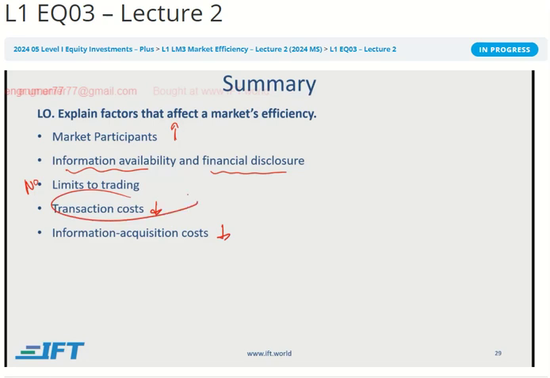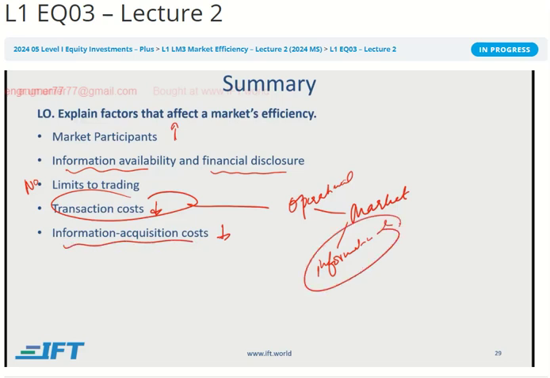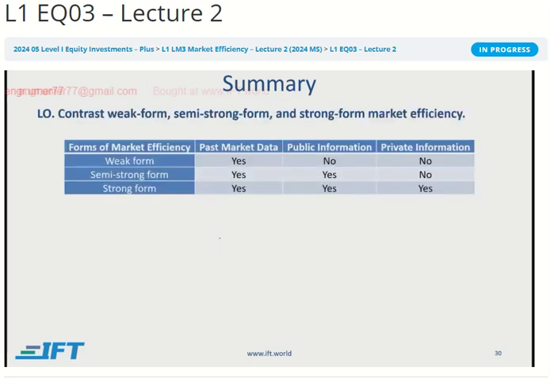So that makes the market, when we say market efficiency, that's operational efficiency, right? So operational efficiency is related to the transaction cost, and informationally efficient, which obviously relates to all of this information and pricing of the information into the market price. So if you have a weak form, the market data is priced in, so you can't use technical analysis. If you have a semi-strong, even the public information is priced in. You can't use fundamental analysis to make extraordinary returns.